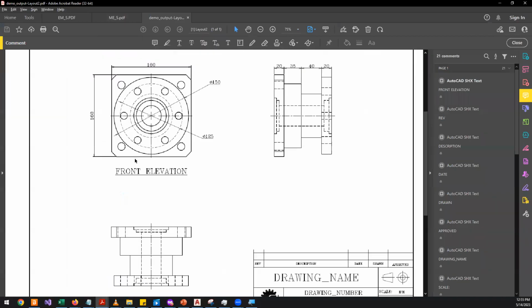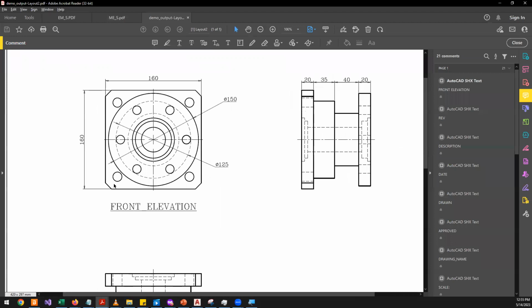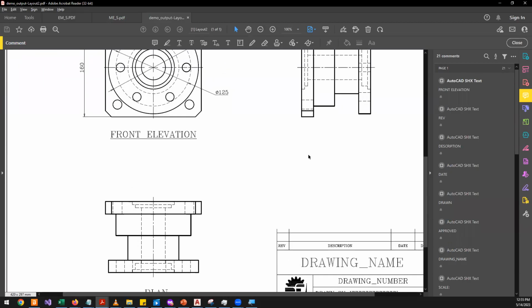You do the drawing, insert the viewports, then add the dimensions onto the layout. That's also correct. I mentioned that both techniques are correct, and they have their advantages and disadvantages.